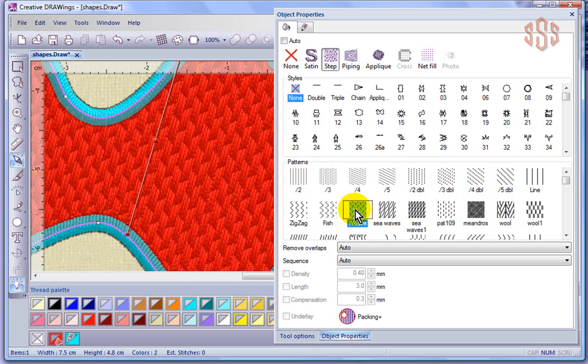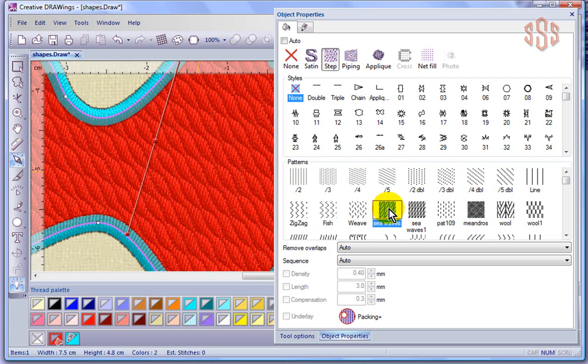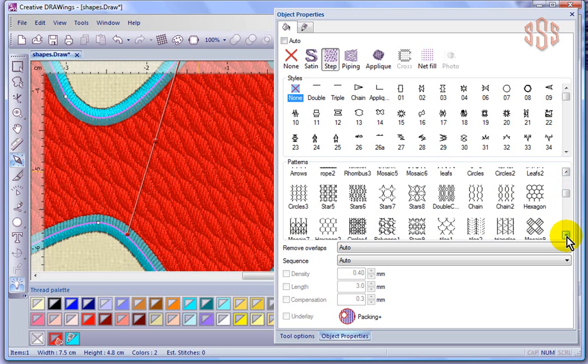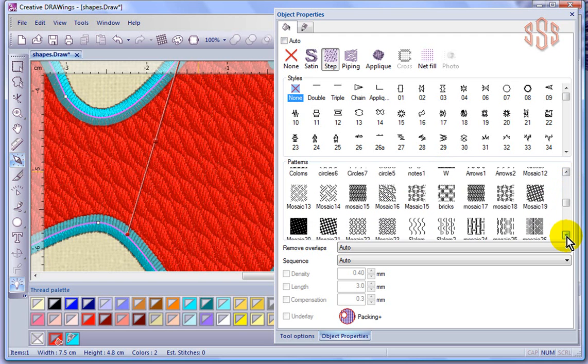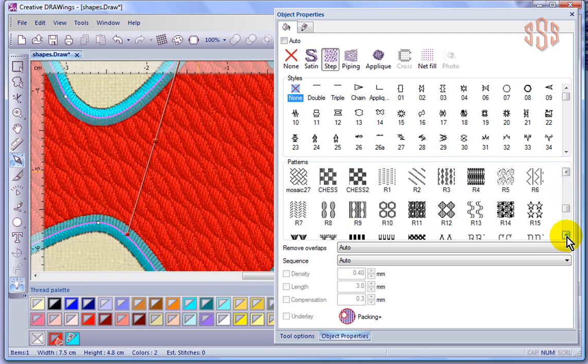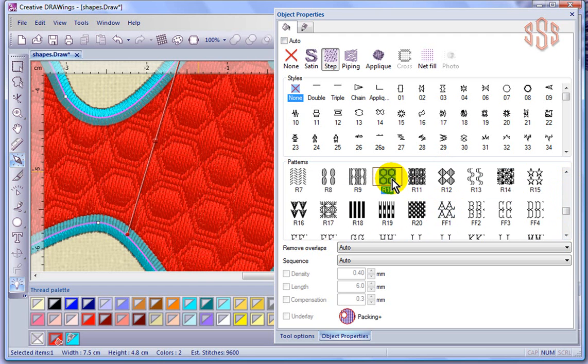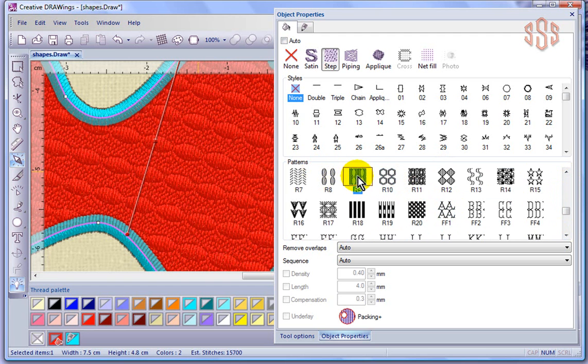We also have other ones that give us a more decorative look, like the zigzag and the fish or a weave. And then we've got all sorts of decorative ones like sea waves. And it just goes on and on. Look at the size of the list. I'm going to see two rows at a time. Well, I can scroll through this list and see that there's just dozens and dozens. I didn't count, but probably more than 100, maybe even 200, I'm not sure, styles that we can apply in our background. And when we do, you can see quite clearly what it's going to look like.